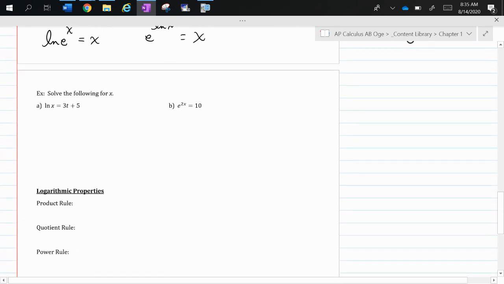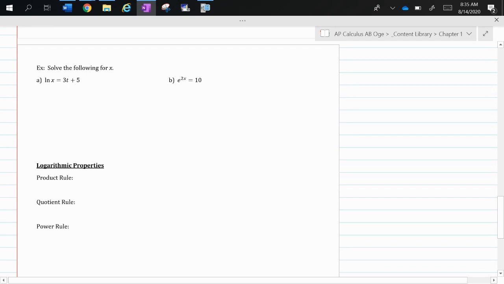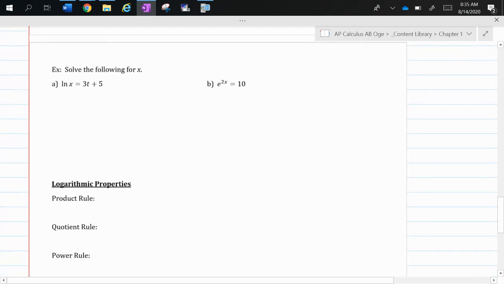So we can look at some equations to solve. We're going to solve these equations for x. So I see the ln of x is equal to 3t plus 5. So if I do e to the ln of x, and I do the same thing on the other side, I can make both sides e to the something. And I know I can do that because I can do whatever I want to an equation as long as I do it to both sides. That's an age-old rule, isn't it? So I'm going to do e to the something equals e to the something. And the reason why I'm doing that is because I know that e to the ln of x is just x. And I did it. I solved for x.